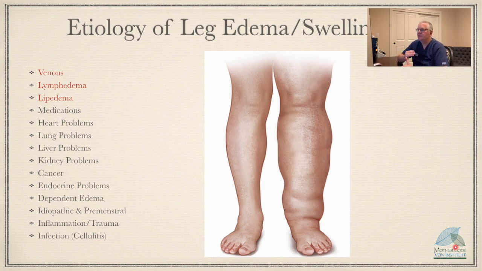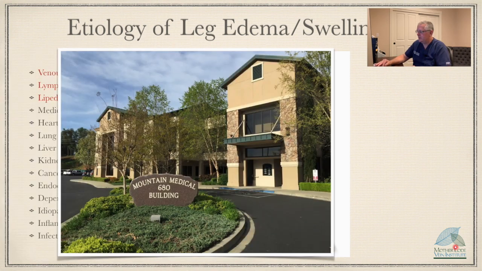But medications, heart problems, lung, liver, kidney, cancer, hyperthyroidism, or endocrine problems all cause swelling. In addition, dependent edema is a condition we'll talk about, as well as idiopathic and premenstrual edema. Inflammation or trauma can cause swelling, as can infections or cellulitis. So we'll go over all of those conditions today.